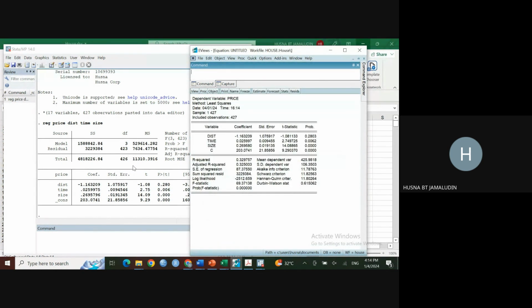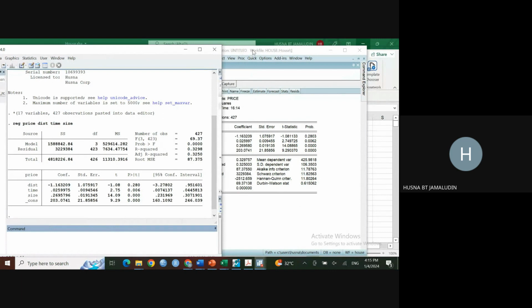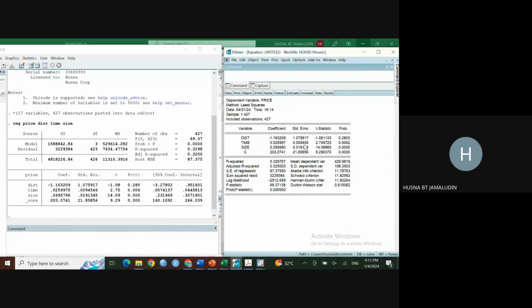For the Stata, you just click regression, click the variables, you will see the result straight away. So you can see that the distance is negative, well, the same thing. The result will give you exactly the same thing. It's just that you're going to have a different way of looking at it.